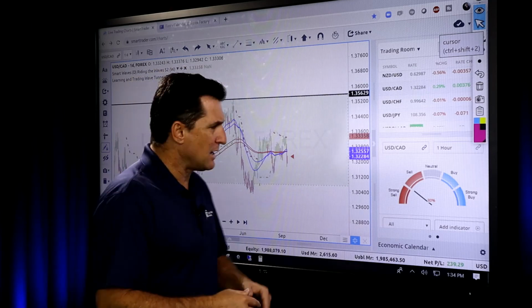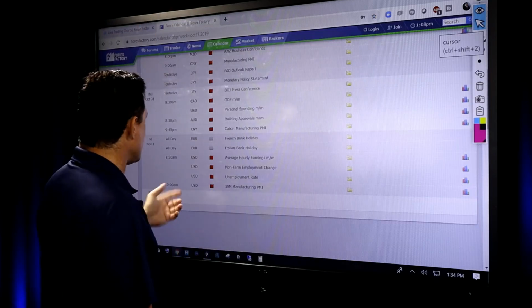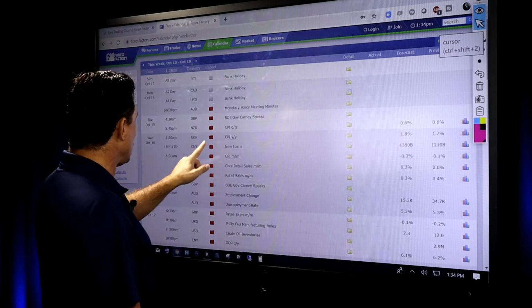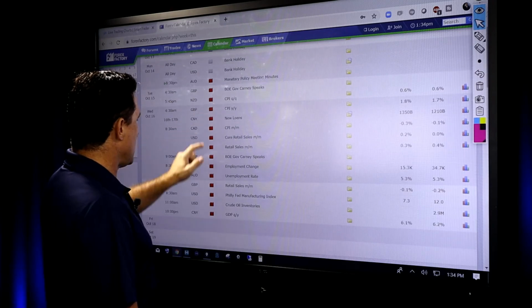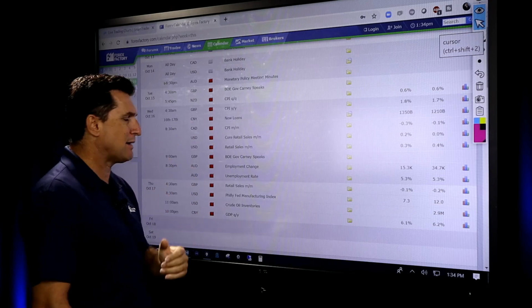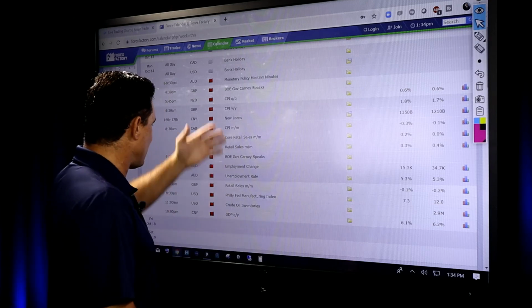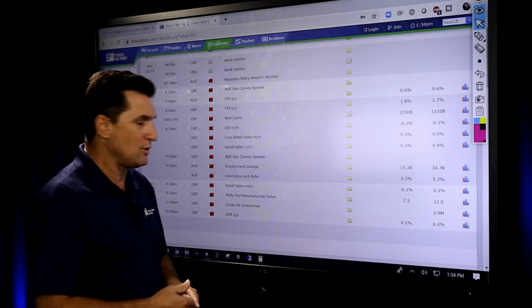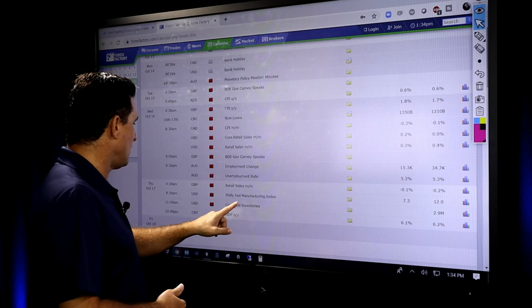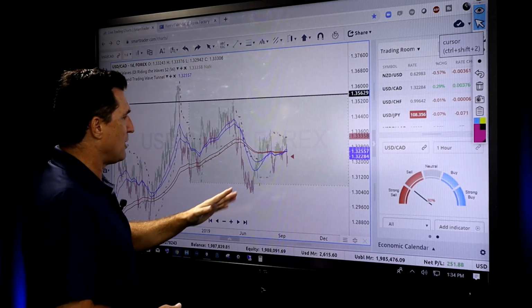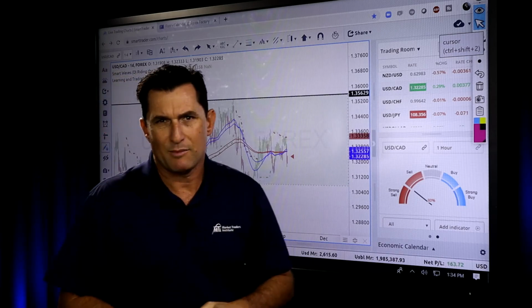When I look at this, I then go to the fundamentals and ask, what could change it? If I go to this week's news and look at the data coming out this week, there's not a lot of stuff out here. We've got some retail sales and some CPI coming out right here. I don't see a lot of stuff that could actually move the dollar itself, nor the Canadian dollar as well. So when I look at the setup here on the US dollar CAD, I'm pretty much saying it's a sit-on-the-sideline for me.